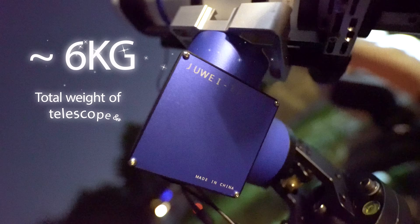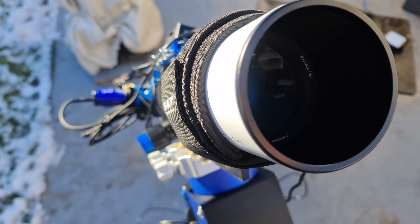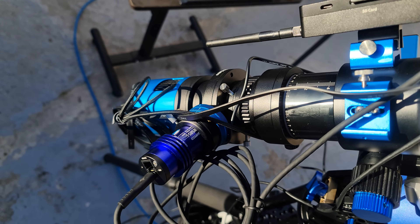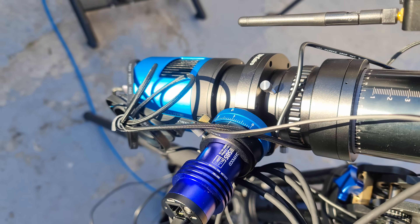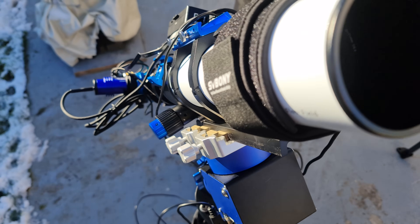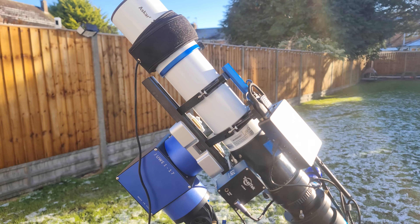The total weight of my rig is six kilograms. I'm taking 0.5 second exposures for my guiding and five minute long exposures with my main camera. I'm using a TubeTech off-axis guider with a QHY 585 Mark III as a guide camera and the TubeTech ATR 2600C IMX571 camera as my main. If you don't really have an interest in astrophotography, that really was just a bunch of nonsense — basically, this is a powerful astrophotography setup with a total weight of 14 kilograms.